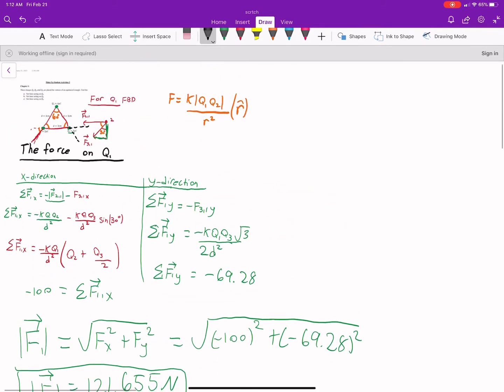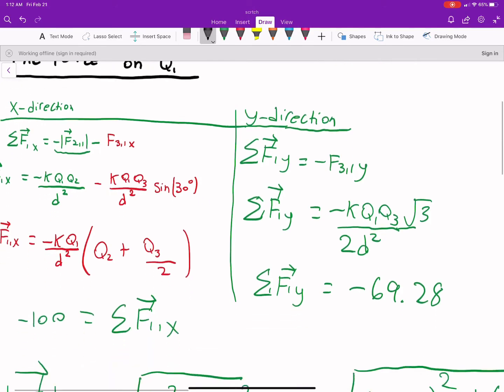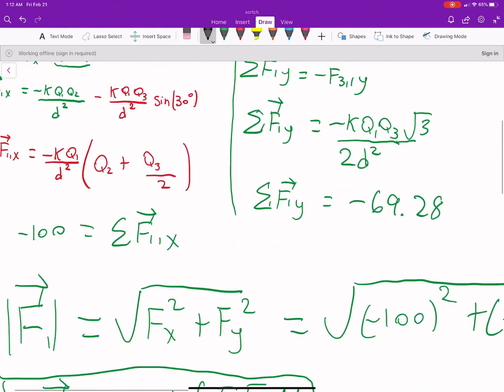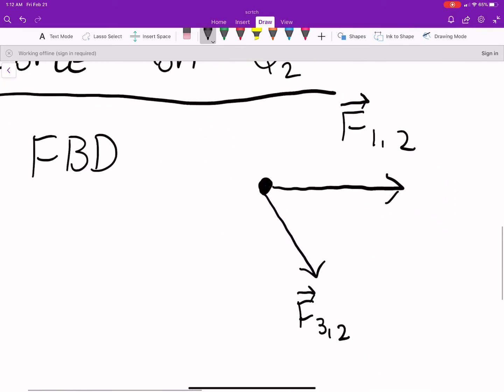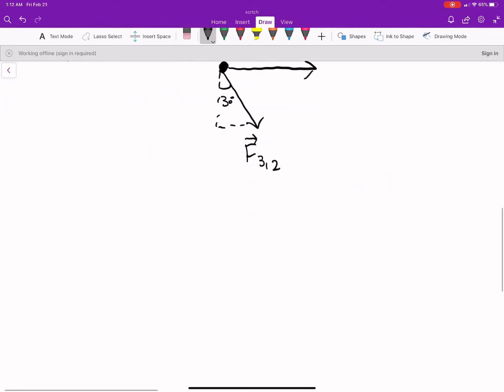Now we're going to work through it in the exact same way that we did over here. Just like we did with, where's our free body diagram? Just like we did here. So what do we have? This is going to be our 30 degrees. And we can just do right triangle trig here, but some of it will be easier. So now that we have that, let's do our X and Y. So let's start with the X direction.